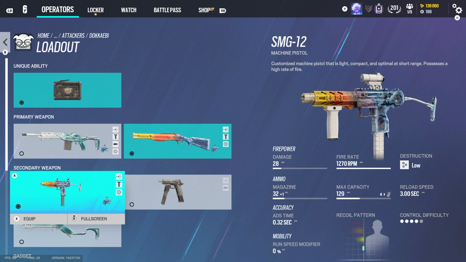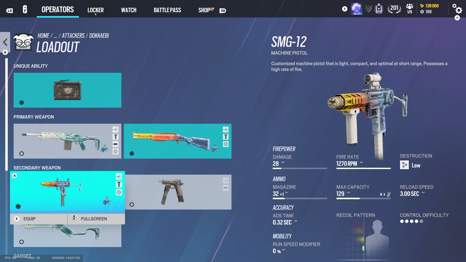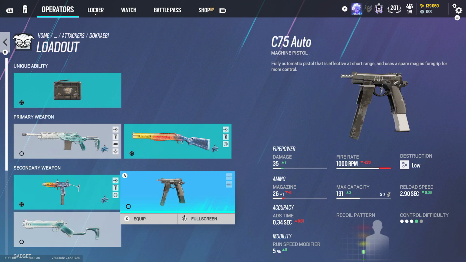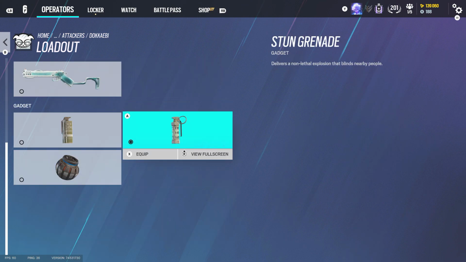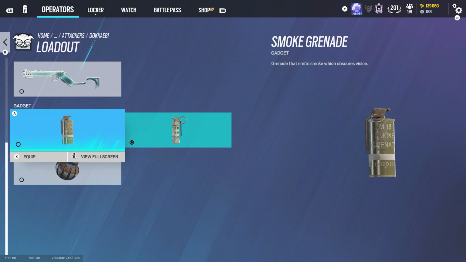But the SMG-12 is the real gun you're going to be using the majority of the time. If you can learn to control it, that 1270 fire rate just melts people. Seriously, one of the best weapons in the game at close range. It is absolutely amazing. And that's not even getting into her secondary util, which is really good. Flashbangs, EMPs, if you got to get a wall open, smokes.